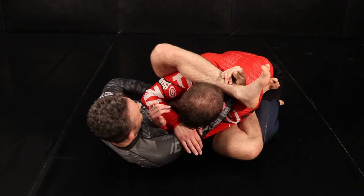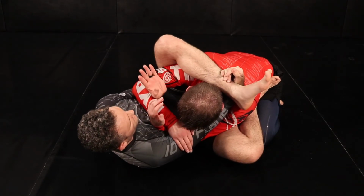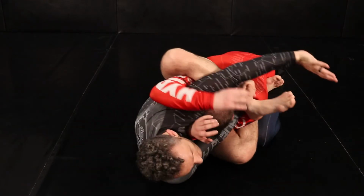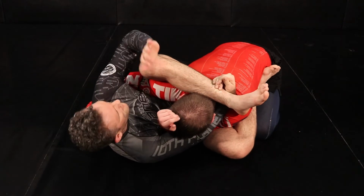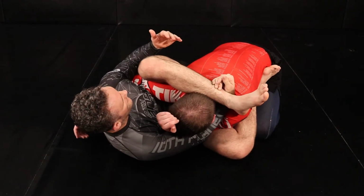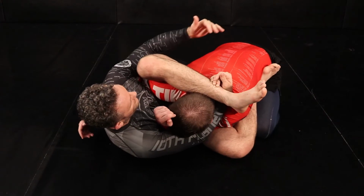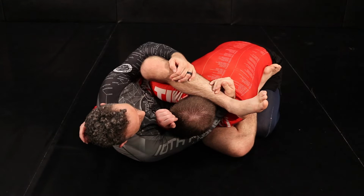I go right underneath his elbow, and I extend my arm all the way through. Don't try to just circle it out here. This is not strong enough. Shoot that left hand all the way through, and then use your elbow. Use your traps and your triceps to pull that arm back down and to hook your knee for your zombie, getting that hand to the mat.